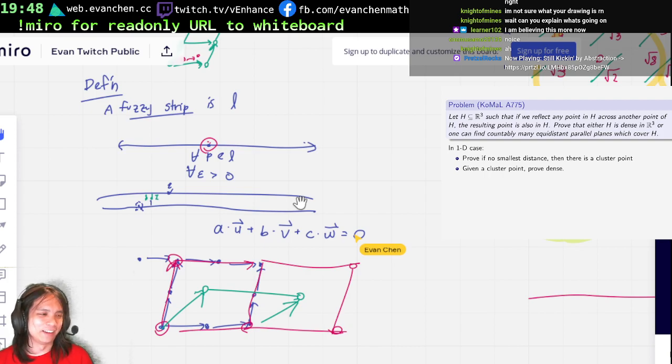If I have three linearly independent vectors, why can't I get combinations that are close to the origin? Also, why did I say I got this point? How did I get this point? By reflecting. Oh, yeah.